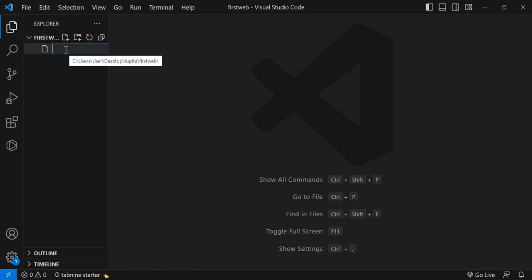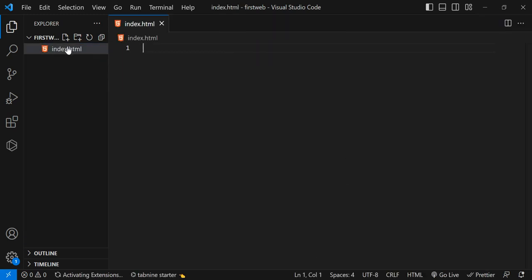So here I want to create my very first HTML file now. In programming, our first page in HTML is always referred to as the index page. The index page is always referred to as the first page in every programming world. So since this is the first page that we are creating in this project, we can simply name this index.html, like this. All right, so you can see now that we have index.html.